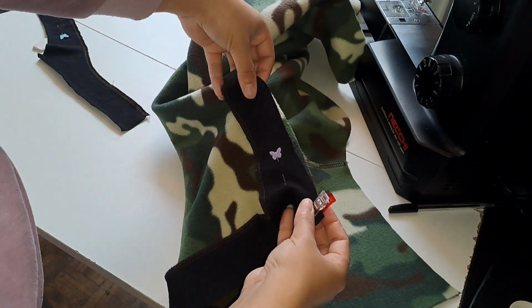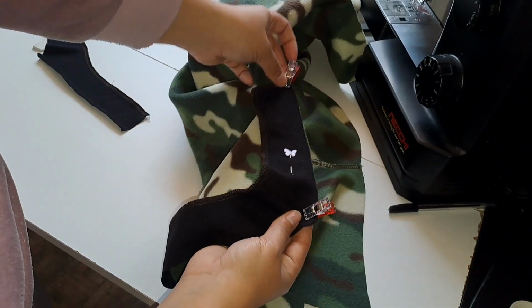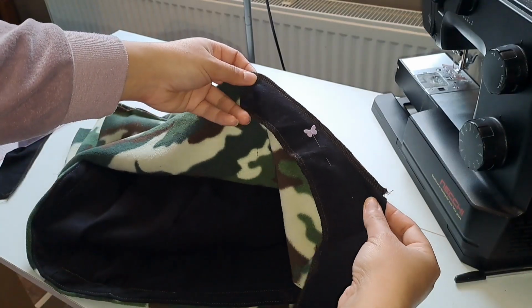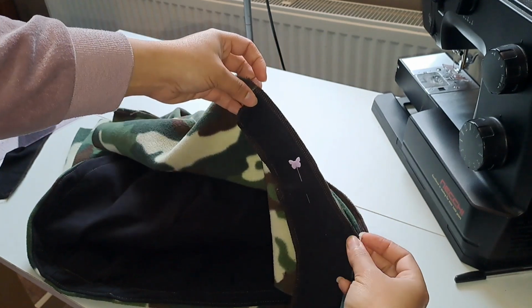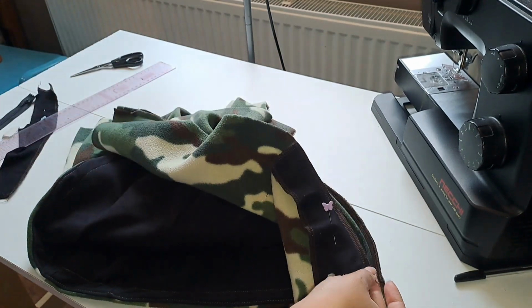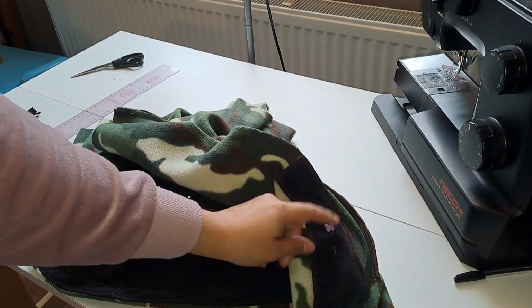Once I've secured that in place, I'm going to serge/overlock this section now. You can do this with a straight stitch or a zigzag stitch as well, it doesn't matter. So I've done it now and it's exactly in the place I want it to be. Now I need to do the exact same steps on the other side.